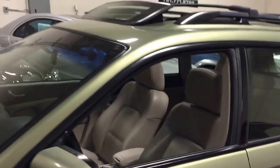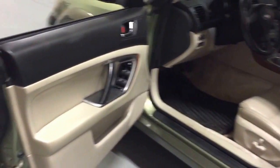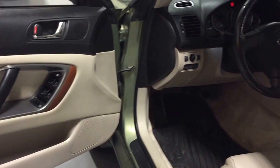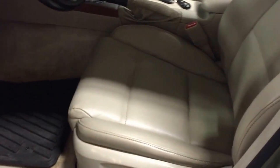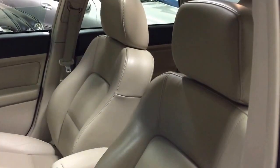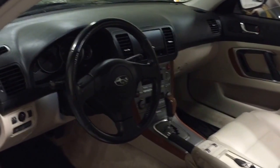We're going to go into the interior of this Outback and look at the ivory interior. On the door panel you can get the gist of just how clean this car is. It's a 100% non-smoking vehicle — nobody has ever lit a cigarette in this car. It's also a pet-free vehicle. There's really no wear in the interior at all. It's absolutely stunning and freshly conditioned. We detailed this car from stem to stern, though it really didn't need much — it was very clean when it came in.